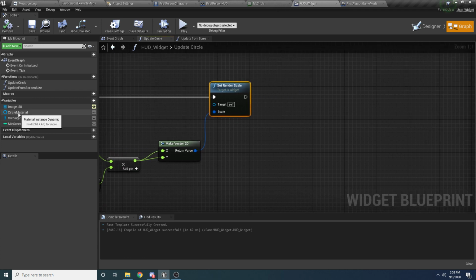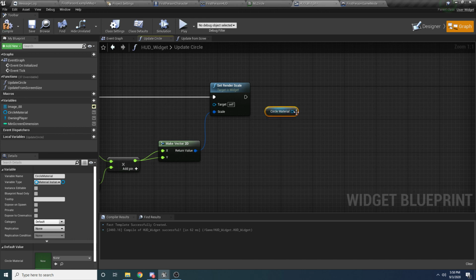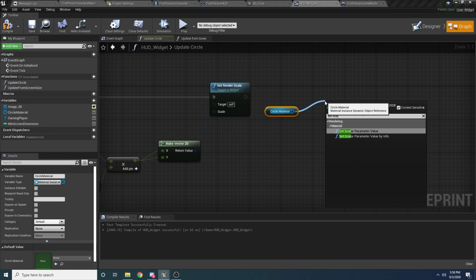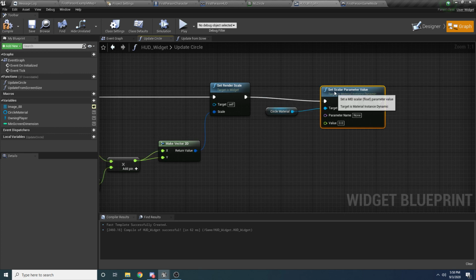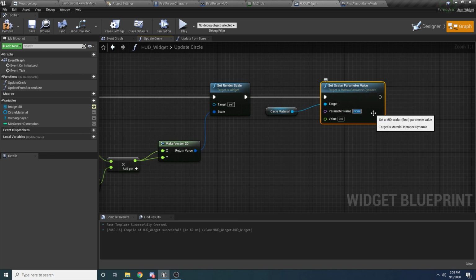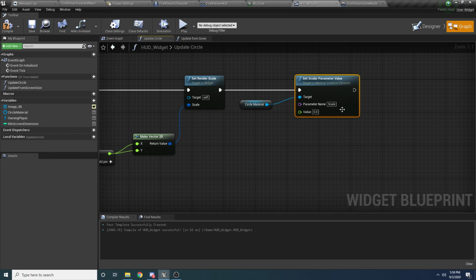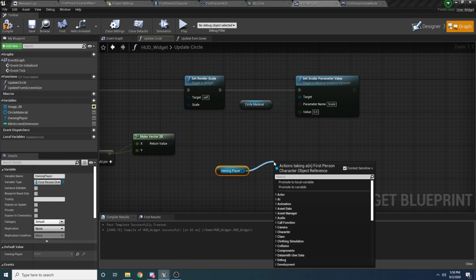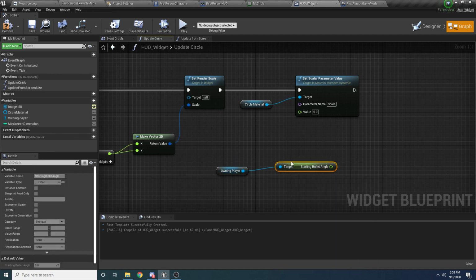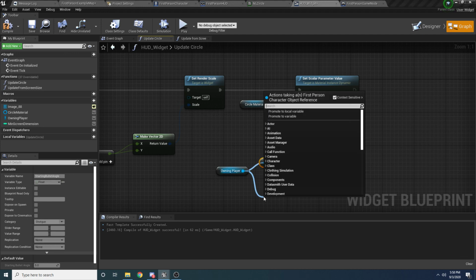So if we drag in our circle material, we can say set scalar parameter value, and the value we want to set is the scale. So type scale here. And again, the value is going to be how much our angle has been scaled by. So we can drag in our owning player, and it's just a simple division. It's going to be our starting bullet angle divided by our current bullet angle.